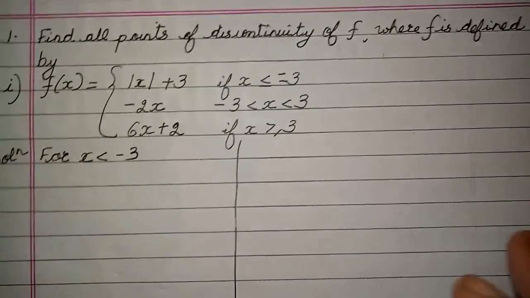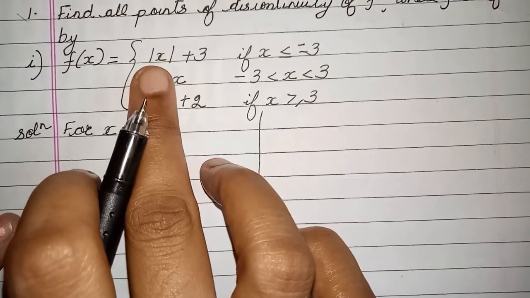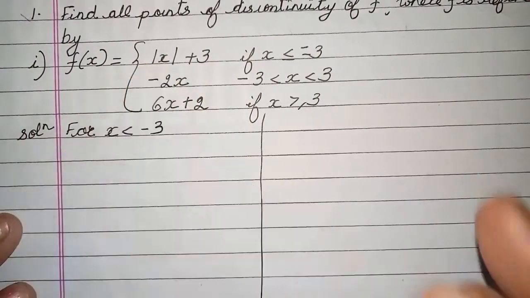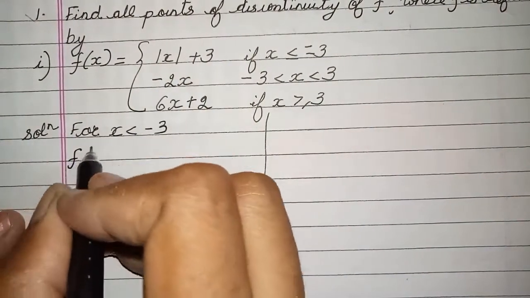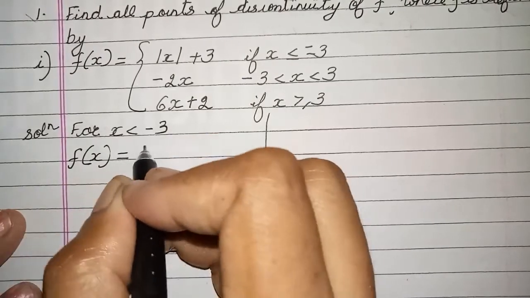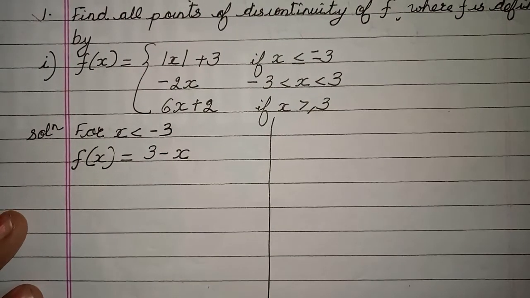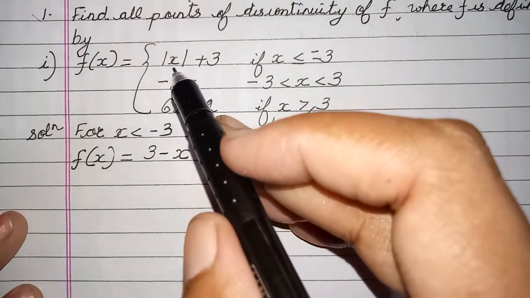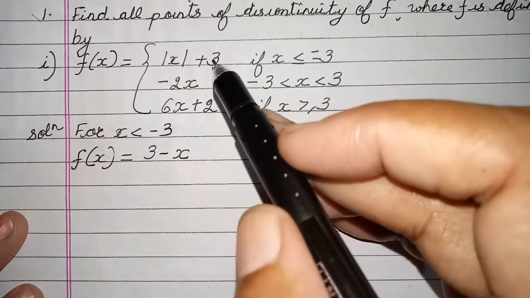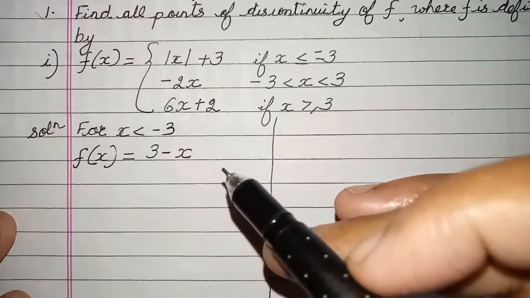Okay, so let us check the definition properly. If you see here mod x, my first duty is to understand how this function is. You know that the modulus function is always positive. So what will happen? For x less than -3, your f of x will be defined as 3 minus x. Yes, only then it will be positive. For example, if it is -5, when it comes out, it will come as 5. So 5 plus 3 is 8. So it is equivalent to write as 3 minus of -5. That is also 8. Okay.